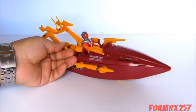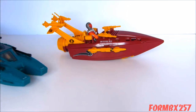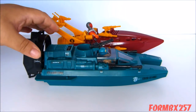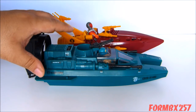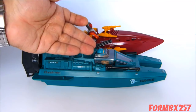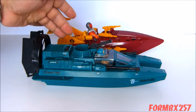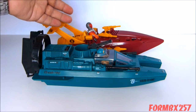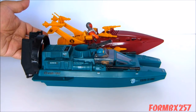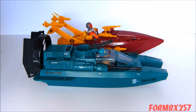line. And here I'll just put this thing side by side with a 1984 Cobra Water Moccasin. And yes, I understand the Water Moccasin is actually a bit smaller than it really should be, considering its price point. And then again, it did come with a figure which kind of bumps up the price range anyway. But this is considered a medium-sized vehicle. Yeah, okay, it's 6 years apart, but still, they're the same length. The Piranha is a really good bargain for your money.